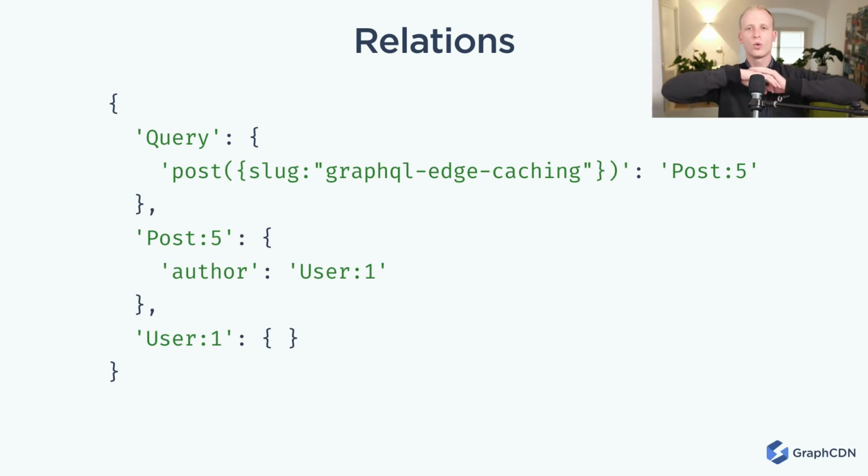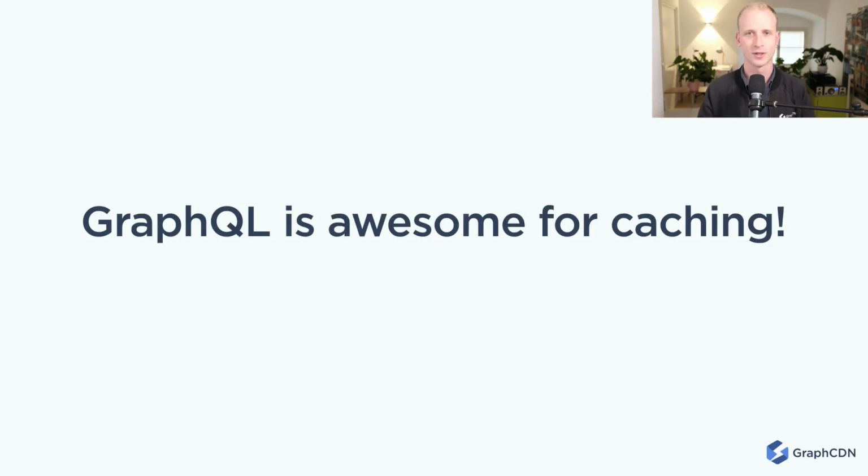Now, what all of that boils down to is that GraphQL is awesome for caching. And again, it's these two things. One, the __typename meta field, and two, the differentiation between query and mutation that make GraphQL super awesome for caching. The introspectability really, really is key. And the strict schema that tells you you're getting exactly this shape of data and it's going to look exactly like this every single time, no matter what happens.